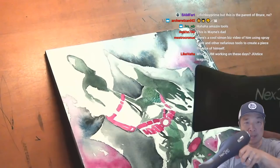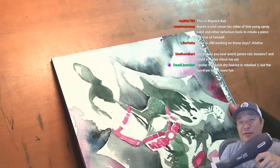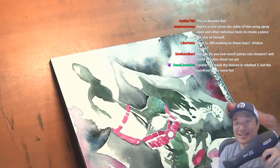But you want to be careful that the air doesn't blow streaks into the watercolors, unless that's what you want.